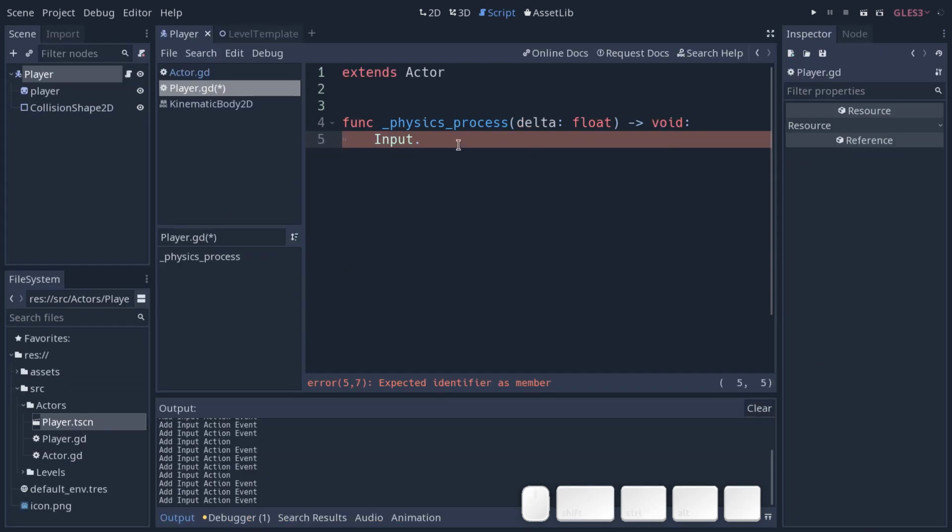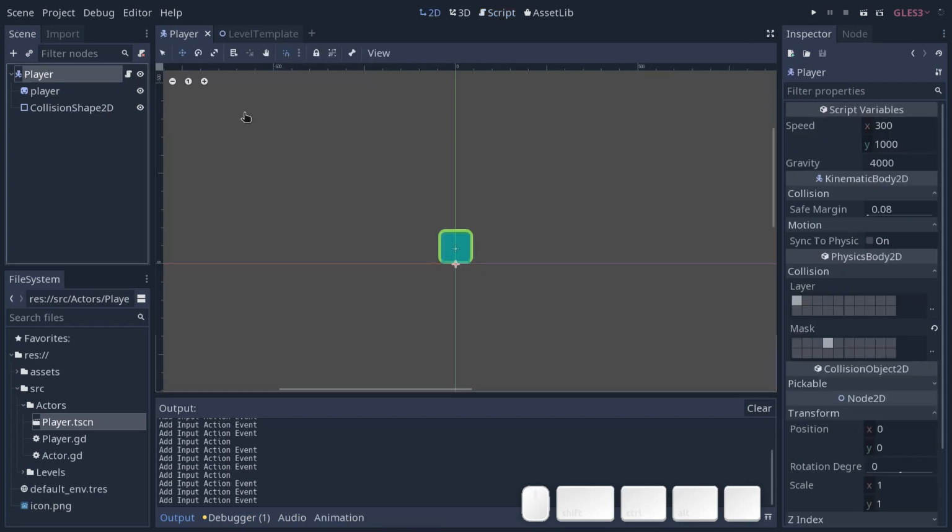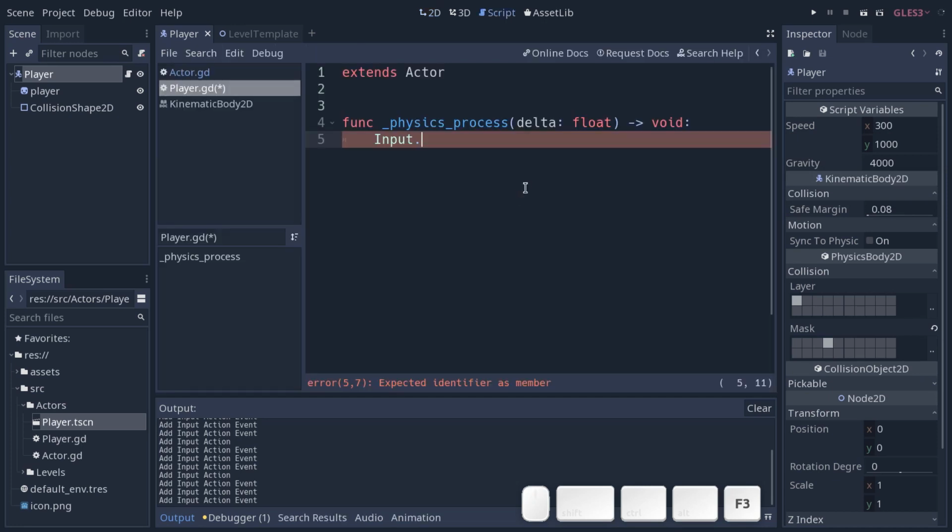Note that pressing the dot and accessing some property is similar to the properties you have listed in the inspector in the editor. If you hover any of these, you will see the name underlined, in this case, gravity in lowercase, right?